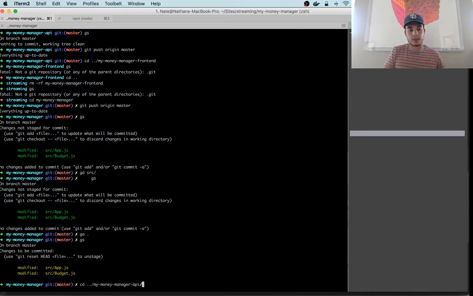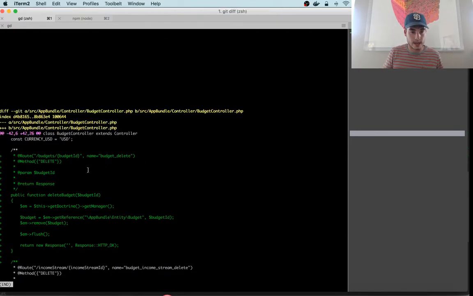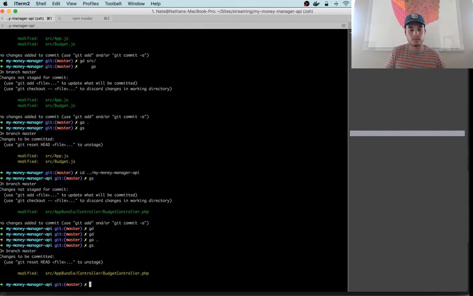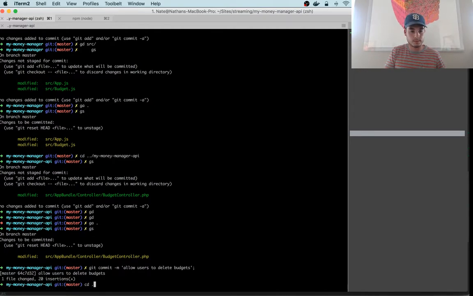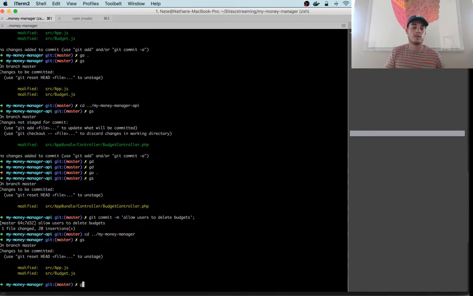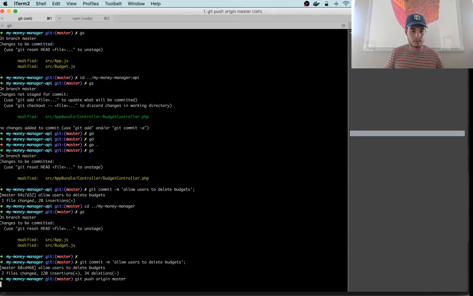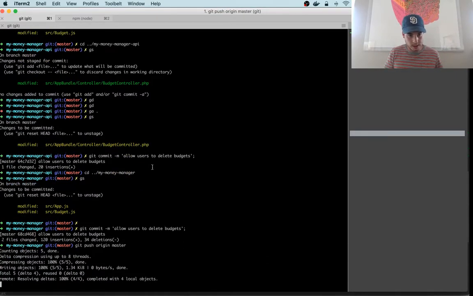My Money Manager API, we added this delete budget endpoint. Allow users to delete budgets. Same commit message. And push that up.